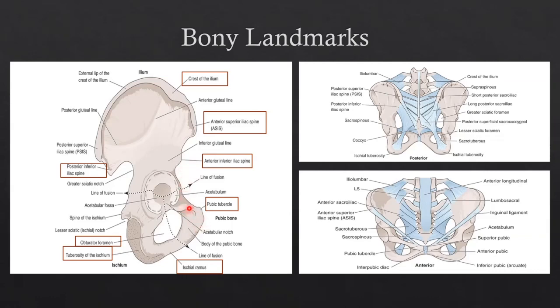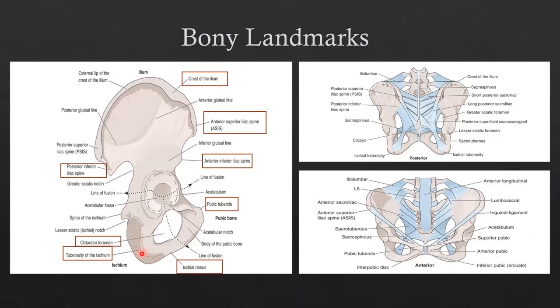Moving down to our pubic region, we have our pubic tubercle. We also have the ramus of our pubis, the body of our pubic bone. These bony landmarks will serve as important attachment sites for small adductor muscles that will act to aid in hip adduction. And we'll also see some of our anterior compartment muscle groups of the thigh that also originate in this area. So moving on to the posterior side, the ischium is the bony region that is on the posterior aspect of the pelvis bone.